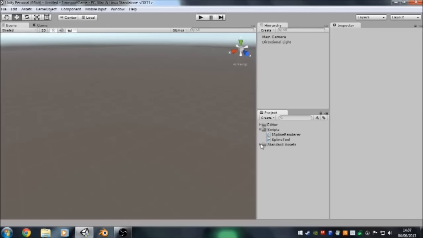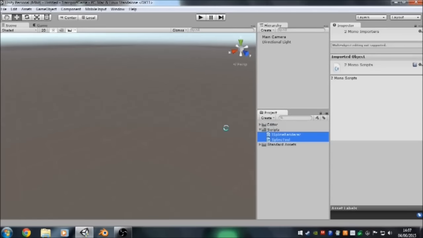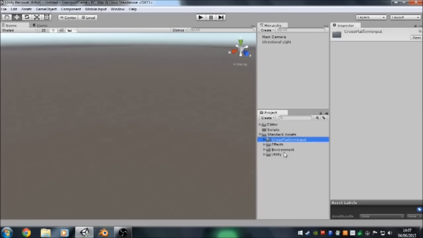I'll show you what I've got in these folders. I'll just delete these two scripts here because they're what I've been experimenting with earlier, and we'll start from scratch. So if we look in the standard assets folder, this is all the stuff that got imported. So you should have this cross-platform input. I believe that's so you can do different types of phones and Xbox games and things like that.